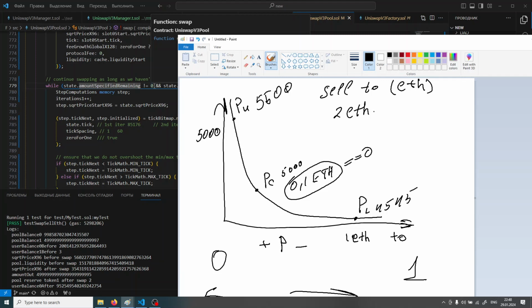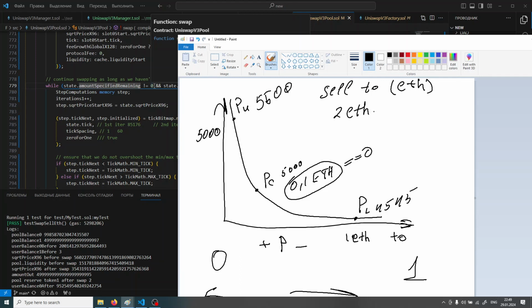It's an easy, obvious case, but in our case we don't reach this requirement. We want to sell 2 Ethereum when we have assets in the pool of only 5,000 USDC or token 1 and 1 Ethereum or token 0.